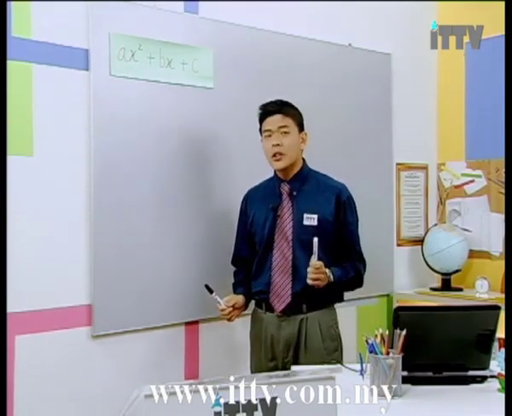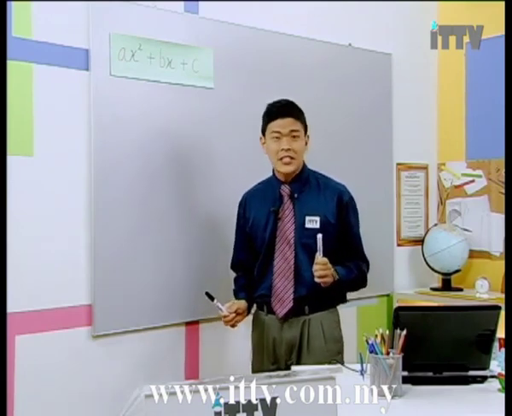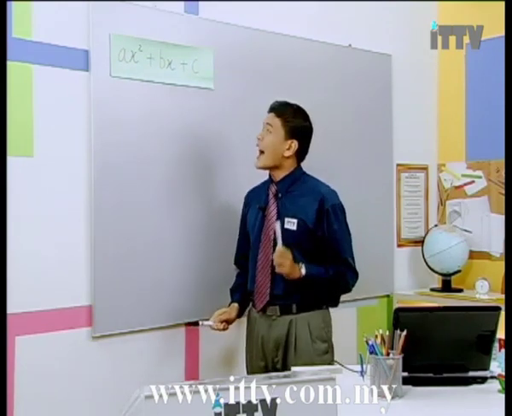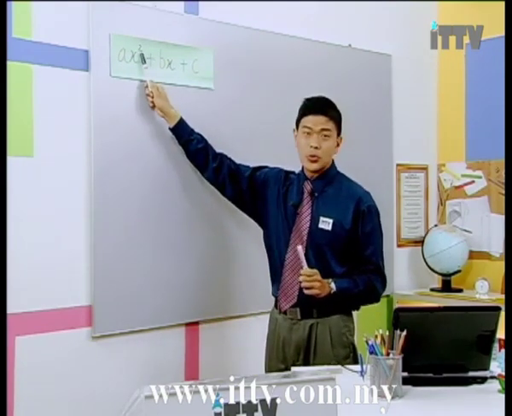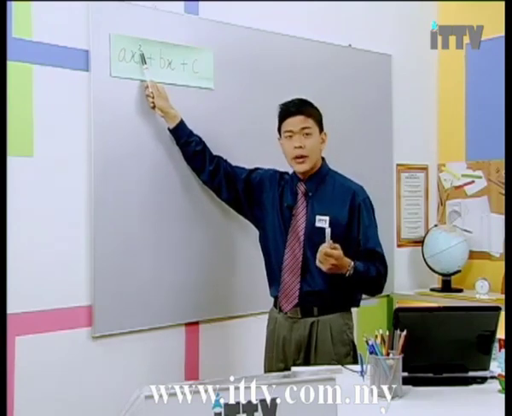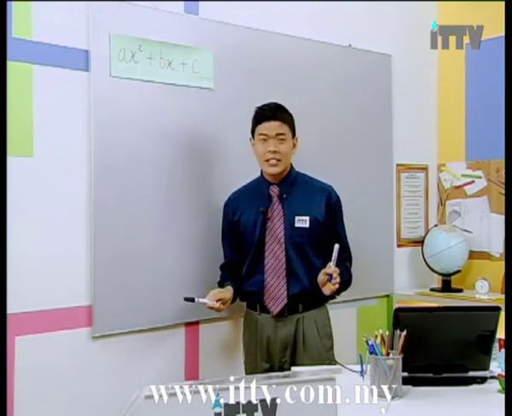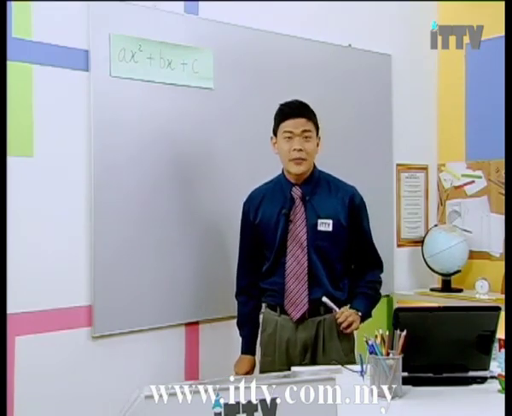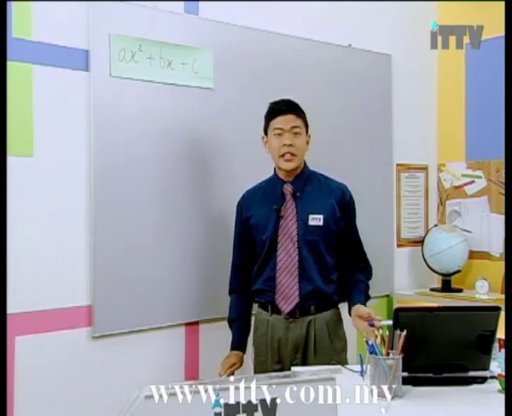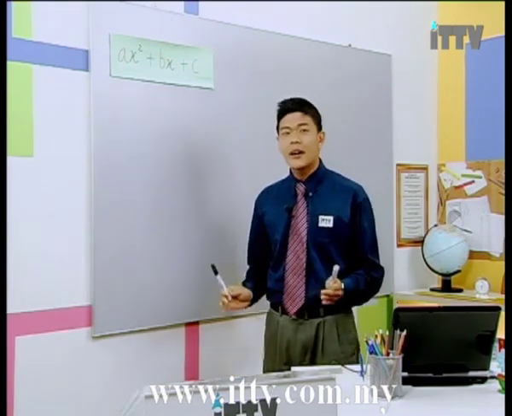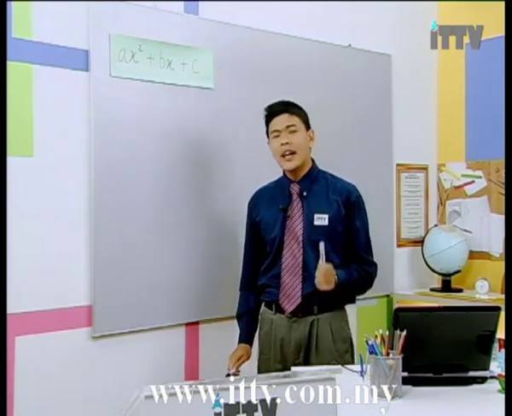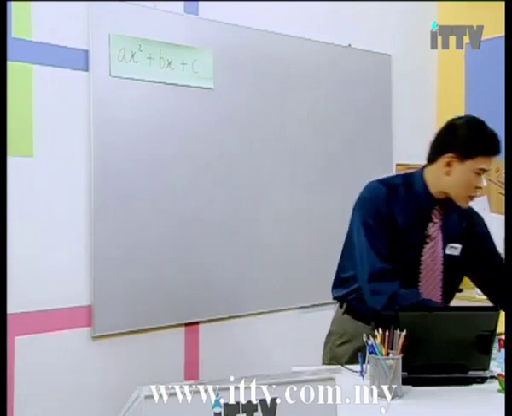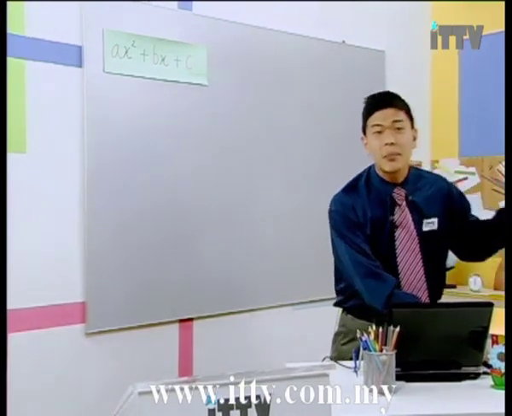Alright, the most important thing to identify from a quadratic expression is the power of the variable. The highest it can go is 2. It cannot be more than 2, and at the same time, the index or the power cannot be negative at any instant. So this is the general form of a quadratic expression. When you see an expression that looks like this, that expression is called a quadratic expression. Alright, now, to familiarize you with quadratic expressions, I have a few examples to show you.